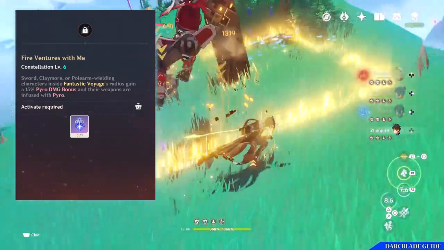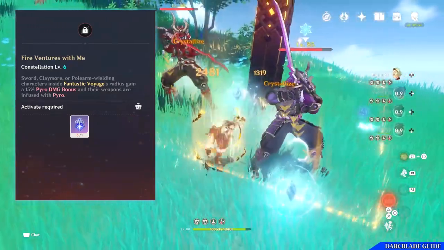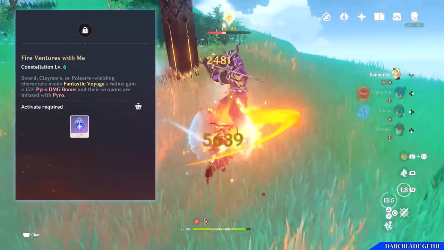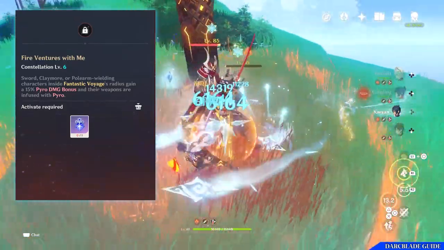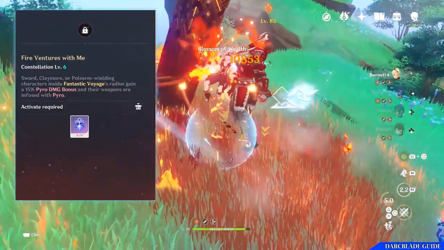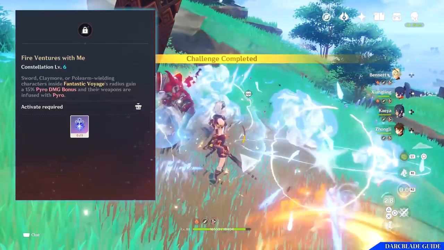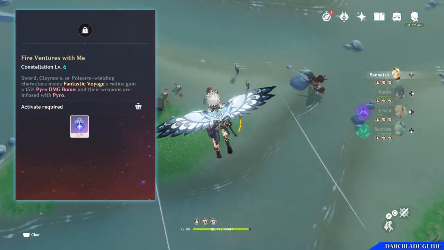Which on paper sounds perfectly fine, and it can work really well with certain team compositions. Whilst this would be great for certain melt team compositions, it can in some respects limit the amount of teams that Bennett can be used in. So think of it in a way as you specialize Bennett more towards a pyro infusing character, similar to Chongyun in some respects, but as a result it means he's less of a universal character.